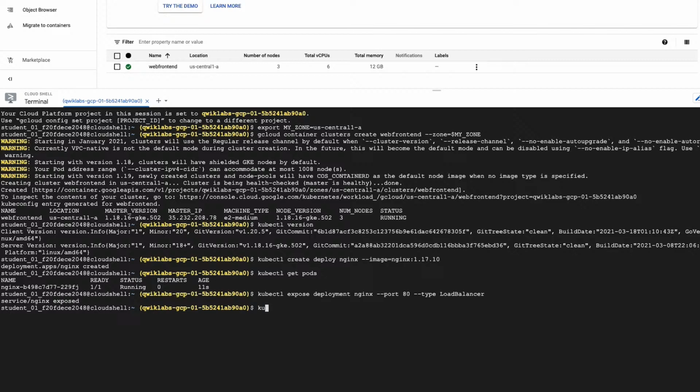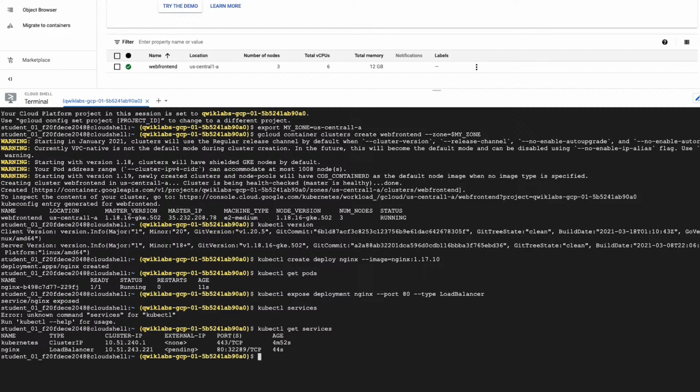We can verify this by having a look at our kubectl services. And it would help if I did the command correctly. Sorry, I left out the word get: kubectl get services. As we retrieve back, we've got our Kubernetes service here where we have no external IP, and this is about 5 minutes old. Then we have our actual nginx load balancer, which will have an external IP in a moment. And that's how we're going to be able to get access to our application.